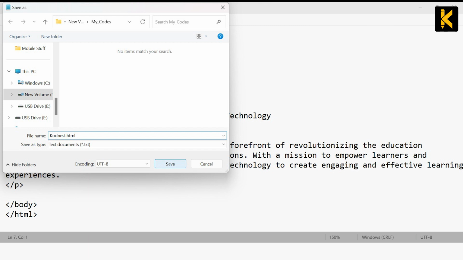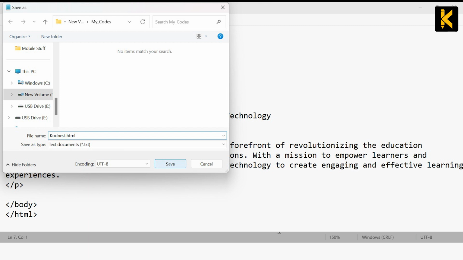Okay. Now how do we check whether it is displaying the proper data on our front end? For that purpose, you just need to open this HTML document. Wherever you have saved this code, you can go to that location and open it. If you want, you can pause this video and type the code as it is. I have typed this code in Notepad.